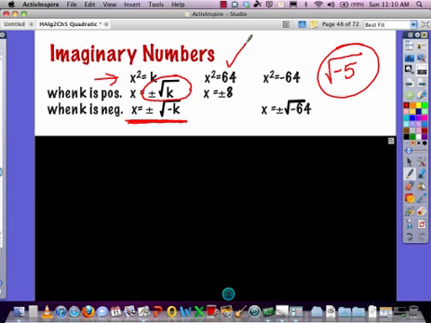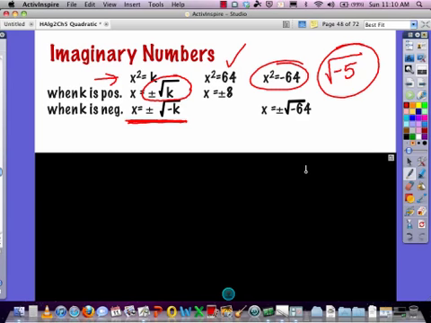But now, when we had x squared equals a negative number, and we took the square root, we ran into a few problems. So this is going to be the statement we're talking about today. Look at this one: x squared equals negative 64. If we followed our same steps and took the square root of both sides, we would be at x equals plus or minus the square root of negative 64.